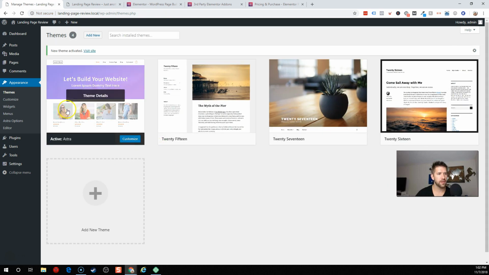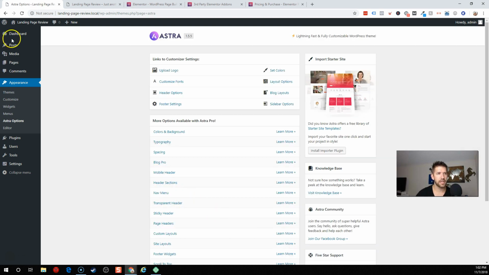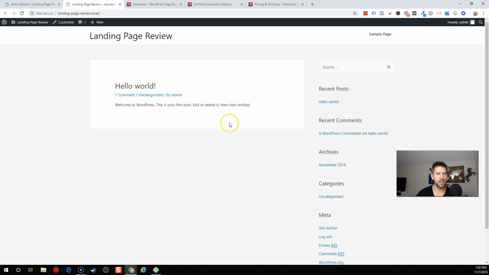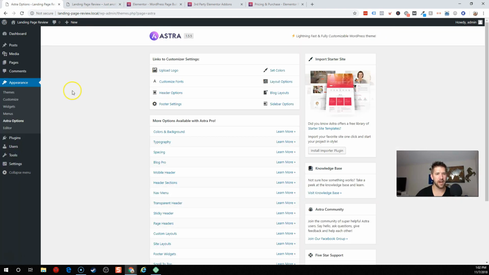We'll activate it now. And as we go over to Astra, we click on the theme details. Let's go over and look at the Astra options. So by default, if we view what the website looks like now, you'll see it looks a little different, not a ton different. That little succulent picture is gone. Oh, I missed that guy. But now we have a very kind of standard looking blog page. Let's go ahead and spice this thing up a little bit. And we'll do that as we scroll down here.